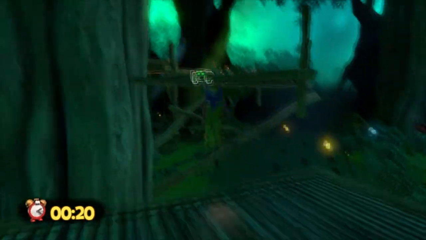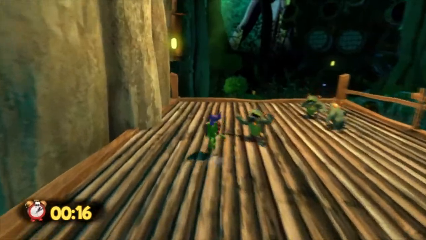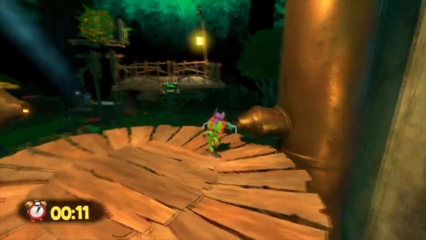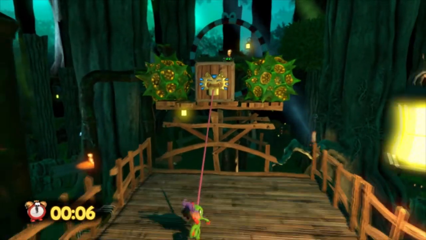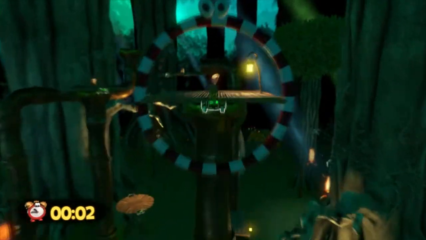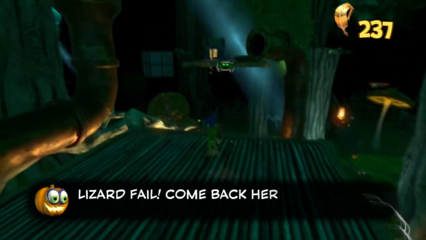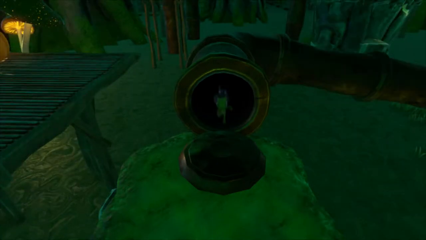Boop over there. Okay. This is a little confusing. Oh, right. Well, that was not an easy one, and I was so close. Okay, let's go down and try once more. So where am I now?